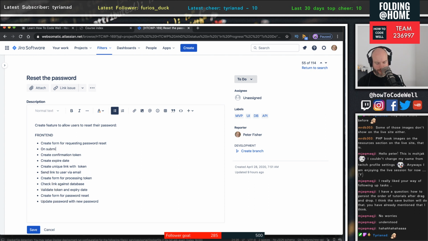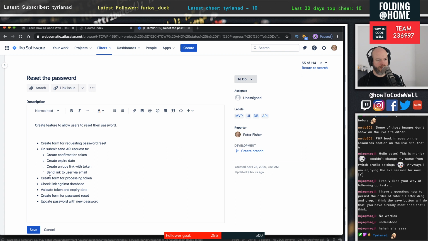On submit, send API request to create the confirmation token, create the expiry date, create a unique link with the token, send link to user via email. All right, and then again, front end wise.